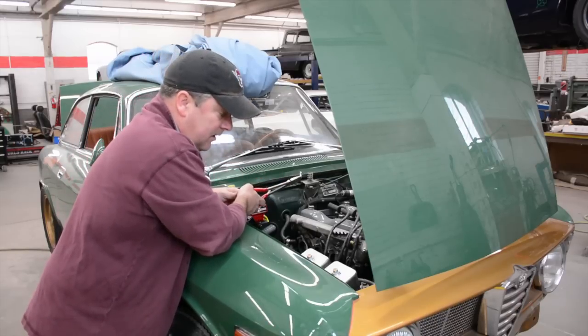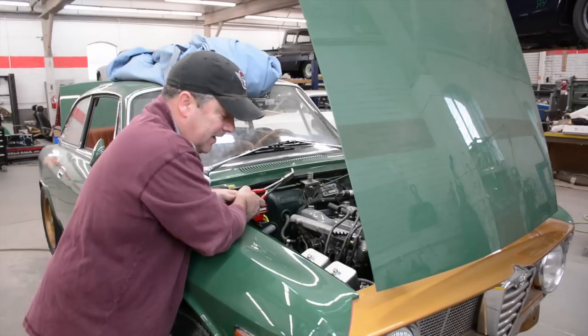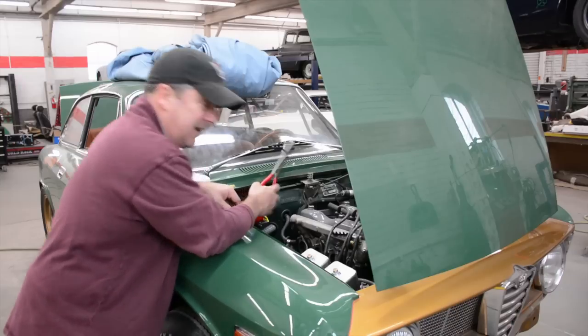Alright, take the front hose off, and at that point it's ready to start unbolting the intake.